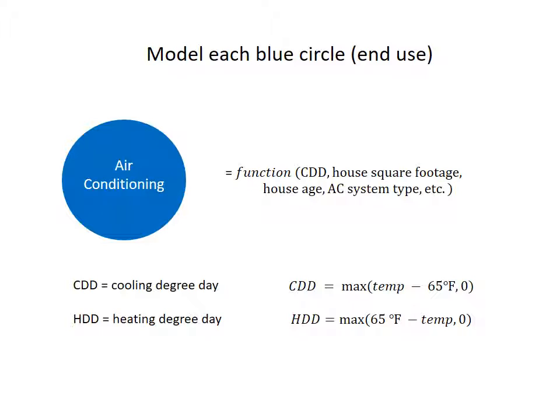So what we want to do is create models for energy consumption for each one of these individual activities, whether it's space heating, air conditioning, use of a water heater, based on information about climate. So we can quantify that in terms of cooling degree days and heating degree days. Remember, that is the relationship between the daily average temperature and 65 degrees, where a cooling degree day accrues anytime you have temperatures that are greater than 65 degrees. Heating degree days come about whenever you have temperatures that are less than 65 degrees.